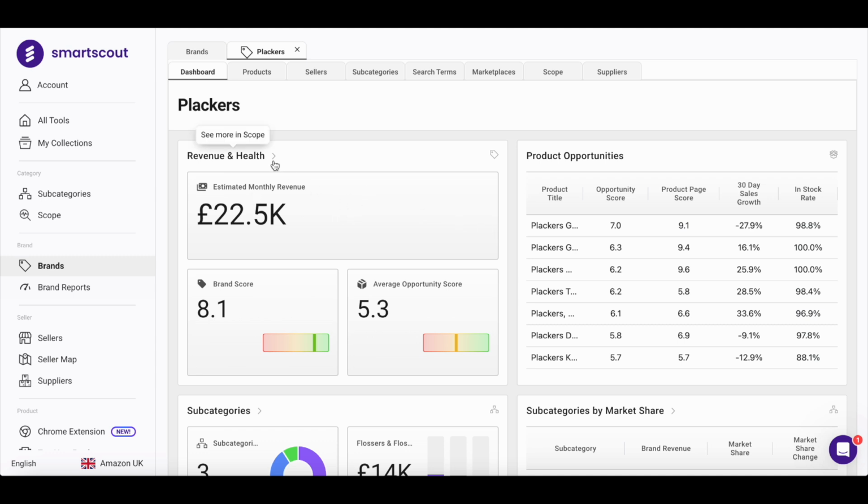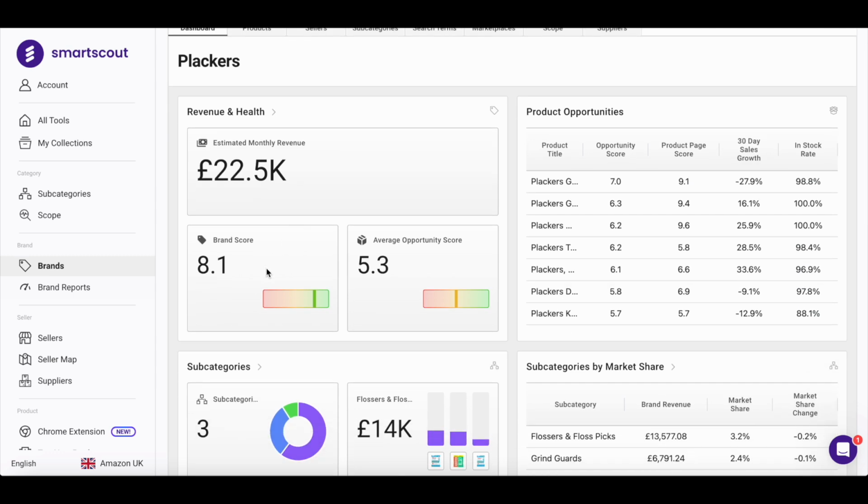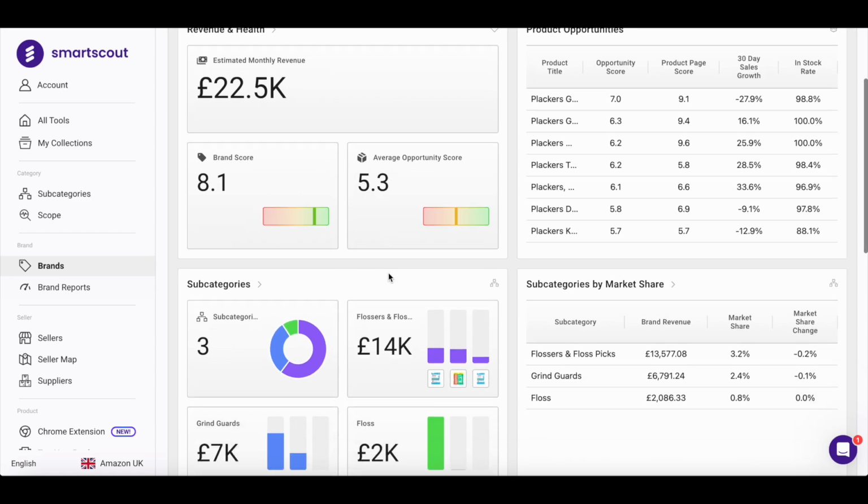So we can see that with Plackers, there is an estimated monthly revenue of 22.5k. Brand score in general gets about an 8%, and average opportunity score is around 5.3.